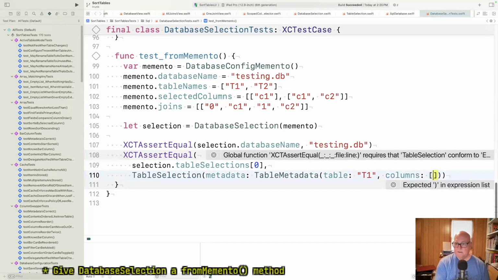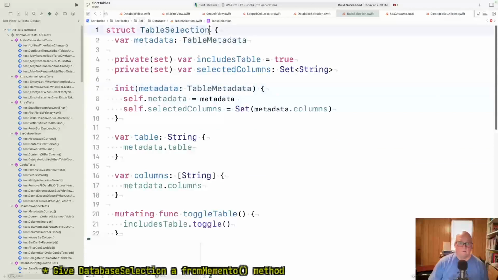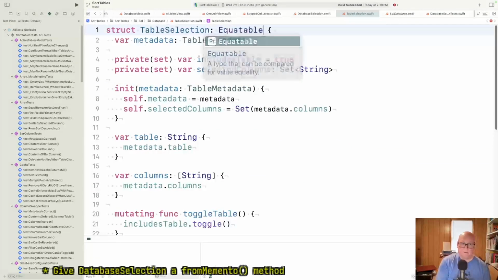Okay, T1 has columns, C1. All right, and it requires conforming to equatable, which I think we'll get for free.